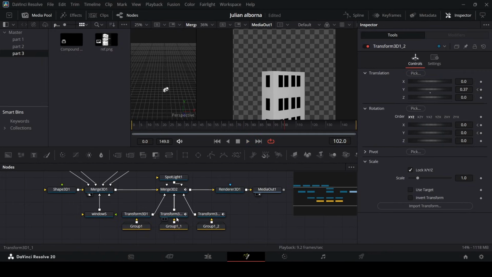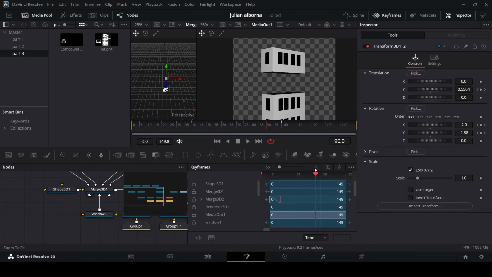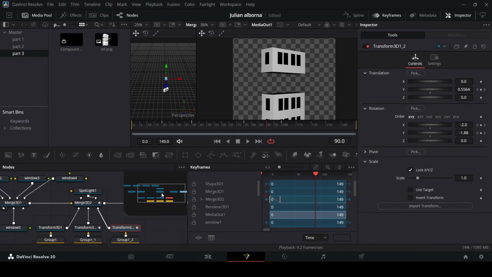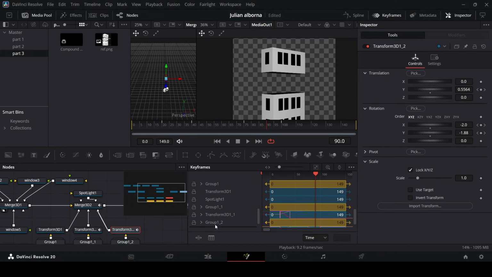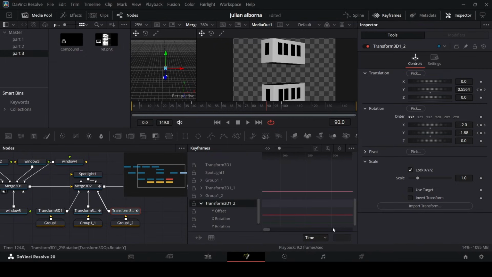So this is how the whole thing looks now. And of course, this looks a little slow, but of course you can speed this up. So we can go over at, let's say, 80 or 90. And we can go over to the keyframes, select this one right here for this transform. So you can just click on this transform and this will get highlighted. So let's go ahead, select these from the end.